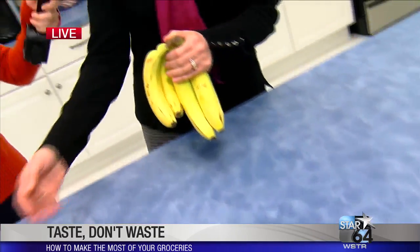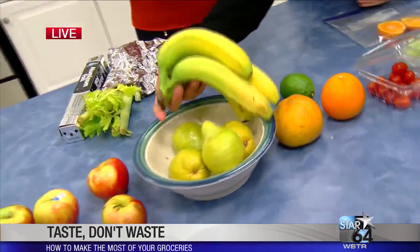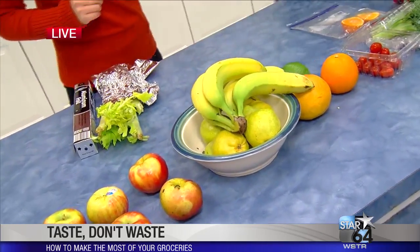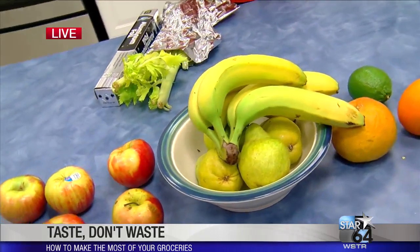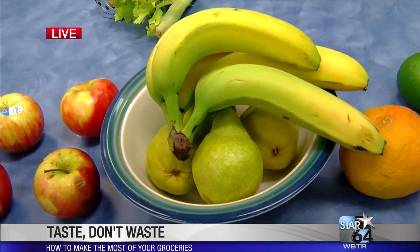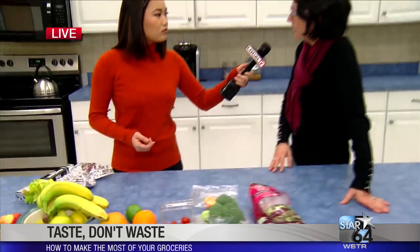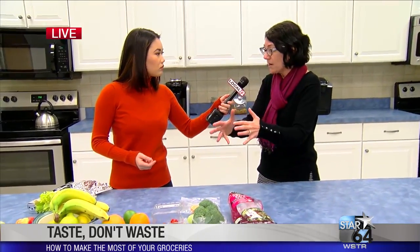Another trick, I call this a banana blanket. With bananas and pears, you don't want to put them in the fridge right away after you buy them because they're not ripe yet. But the gases from the banana will help ripen the pears, and then after they get a little soft, you can put them in the refrigerator and eat them after about 3 to 4 days. They'll keep a little bit longer, but it'll stop the ripening when you put them in the fridge.